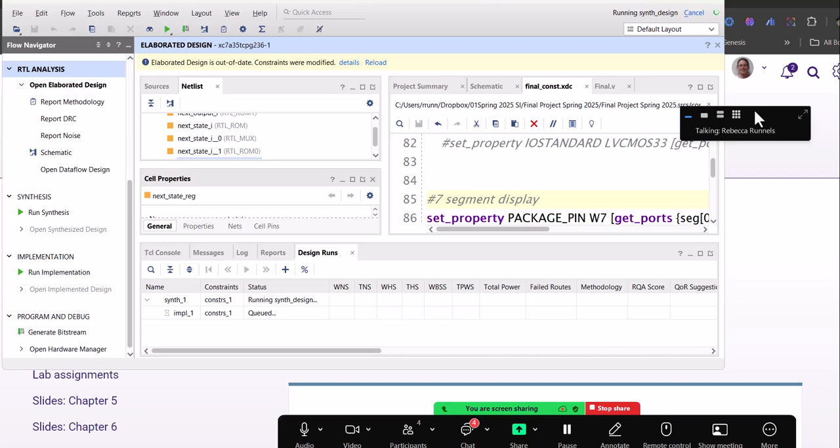Is this going to work on my computer? It's not. Do I have a USB-C to micro?